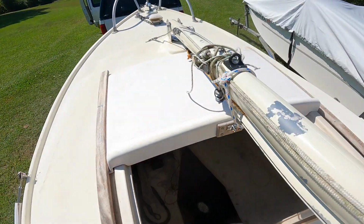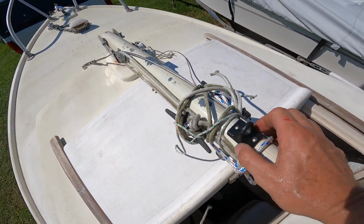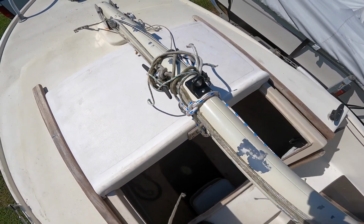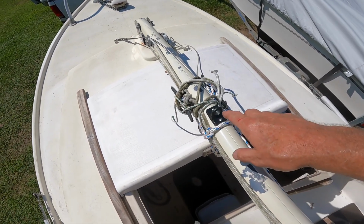And I'm getting ready to install this little whisker pole hook connection here on the mast, on the front side of the mast. I think I've got where I want to put it. So I'm going to drill a couple of holes and rivet that on.